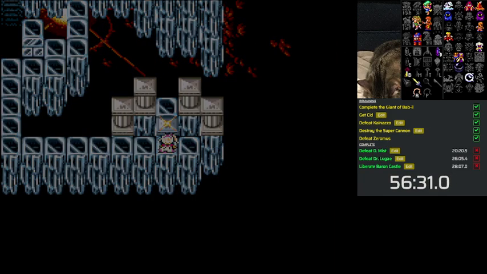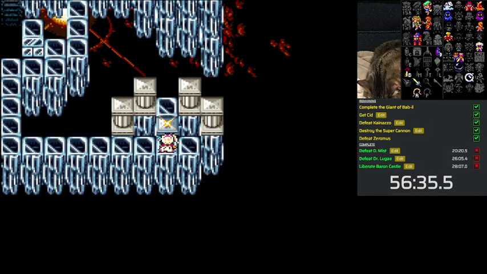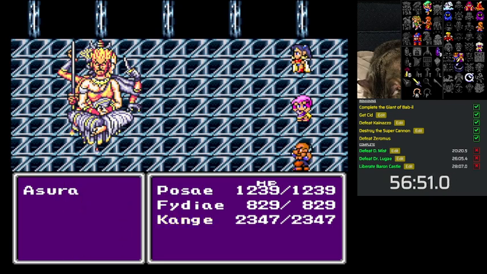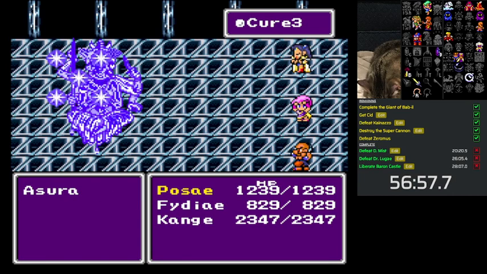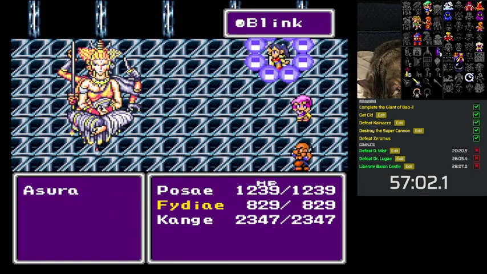Okay. I think we're ready. We're all in the front row, which is good. Because Rydia, back row glitches off, and Rydia needs to be able to hit with this silent staff. Asura, it doesn't matter what Asura does at the beginning of this fight. It does not matter. We're gonna start by getting blinks up on everyone. Yeah, Asura, you can do that. Rydia, just parry.